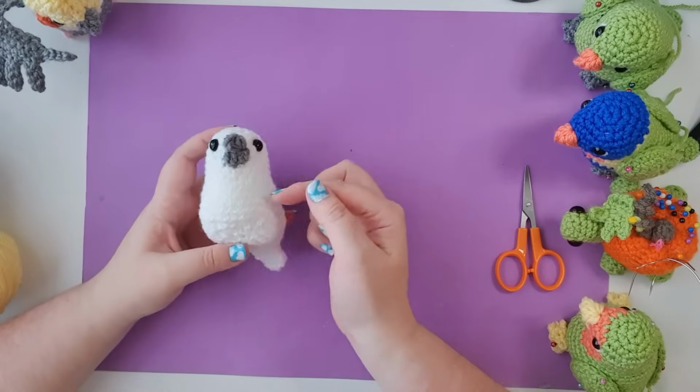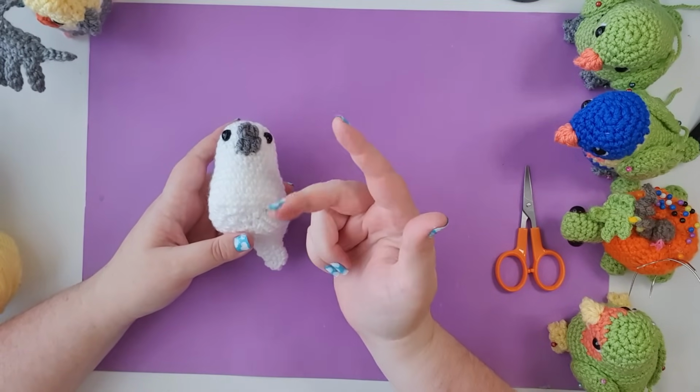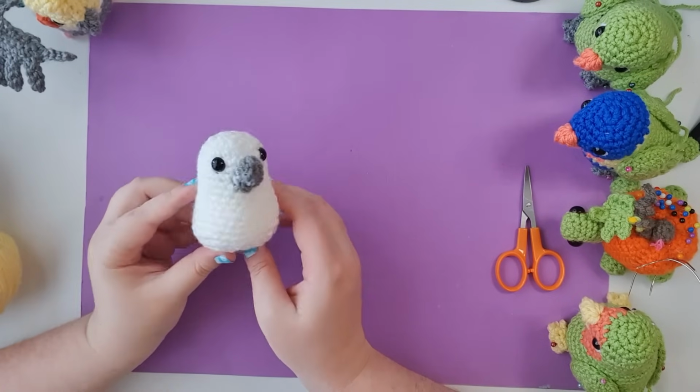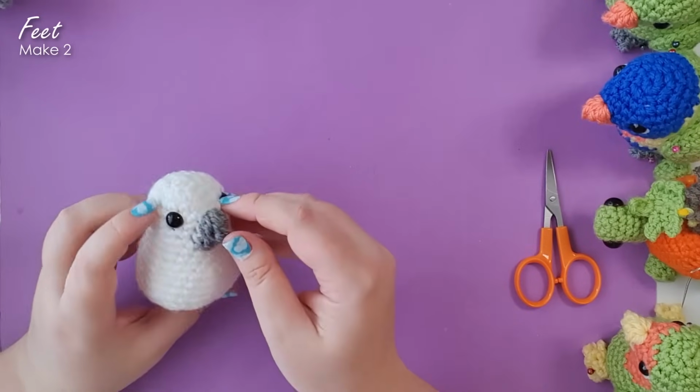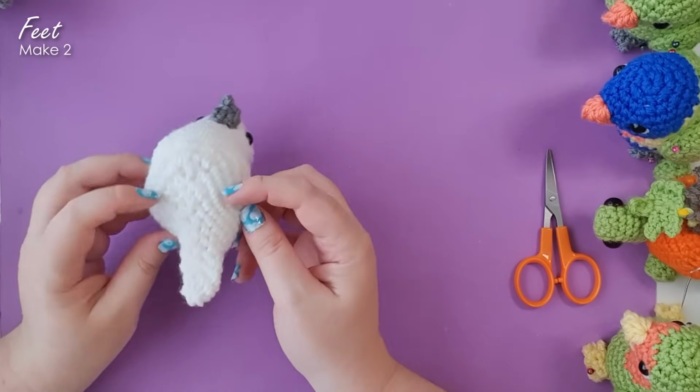Now that is the exact same body shape that you use for the cockatiel, you use it for the lovebird, you use it for the Indian ringneck, and you use it for the rainbow lorikeet. This is what it looks like when you make it all in one colour. So our cockatoo needs some bits attached. So I'm going to start with his feet.